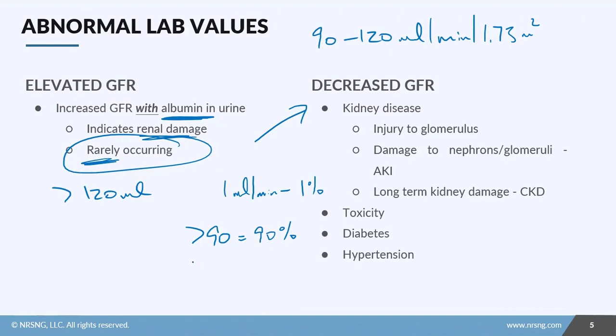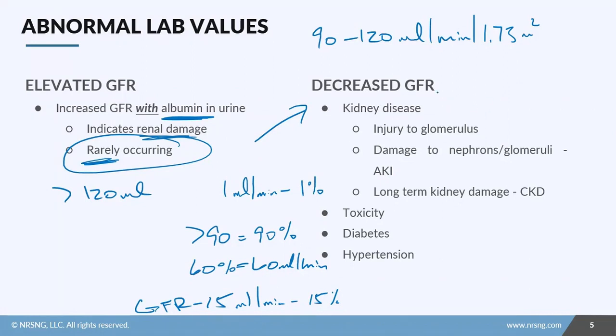So let's say you have a GFR of 60, that means 60% is working. Let's go down to 15. Let's say your GFR for your patient is 15 mils per minute. Hey, that means that only 15% of that kidney is working. So it's a really broad rule of thumb, but it gives you an idea into what's going on with your patients. But what you need to do is talk to your providers about what their goals are when you're talking about your GFR. And it also depends on how chronic their disease is.